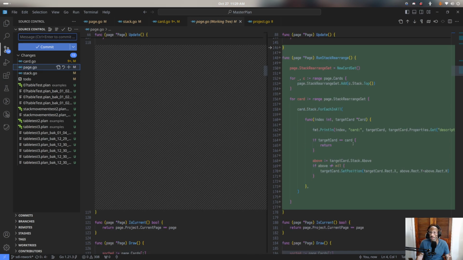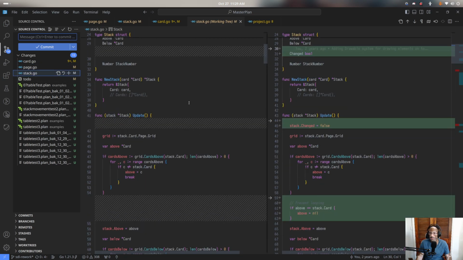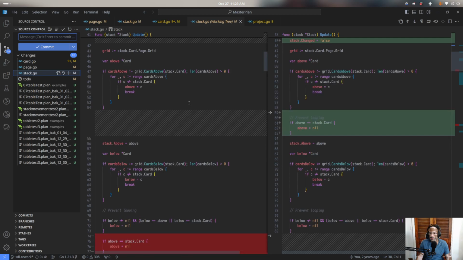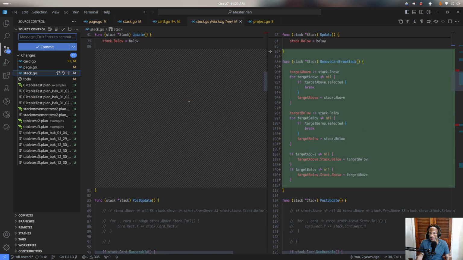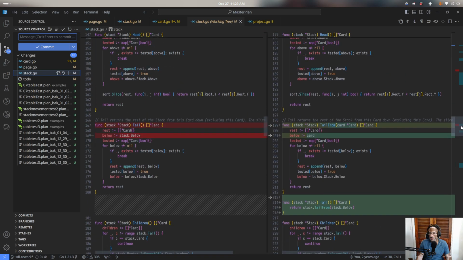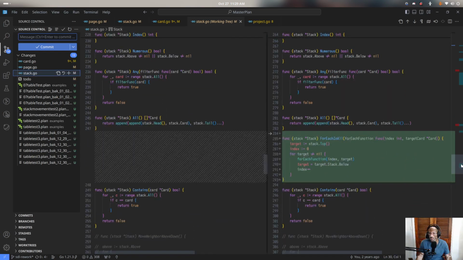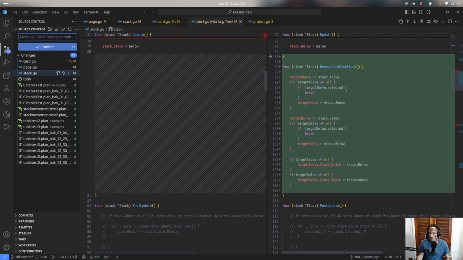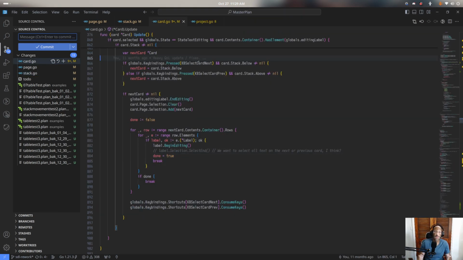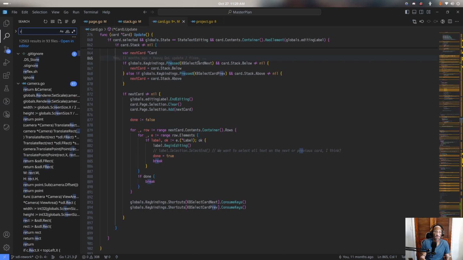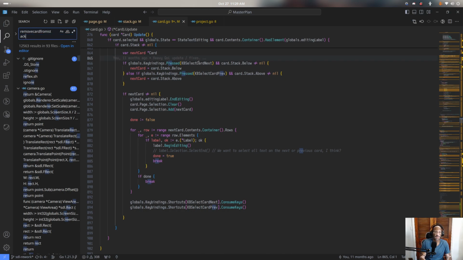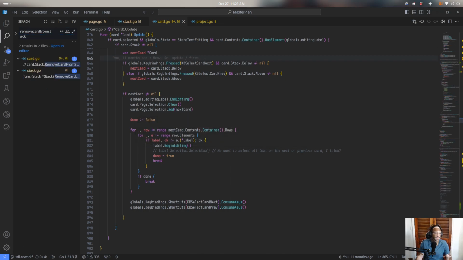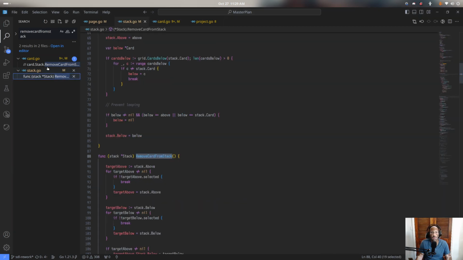I think maybe the issue is that the stack... If I remove, oh wait, remove card from stack. Did I ever call that? Remove card stack. Also, can this loop maybe? Let's see.